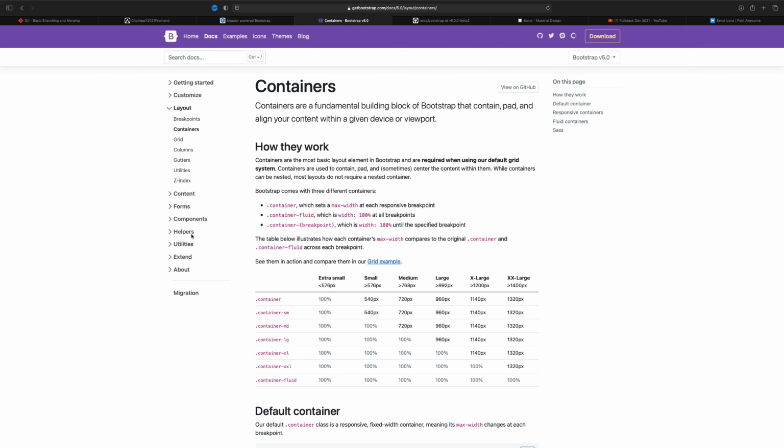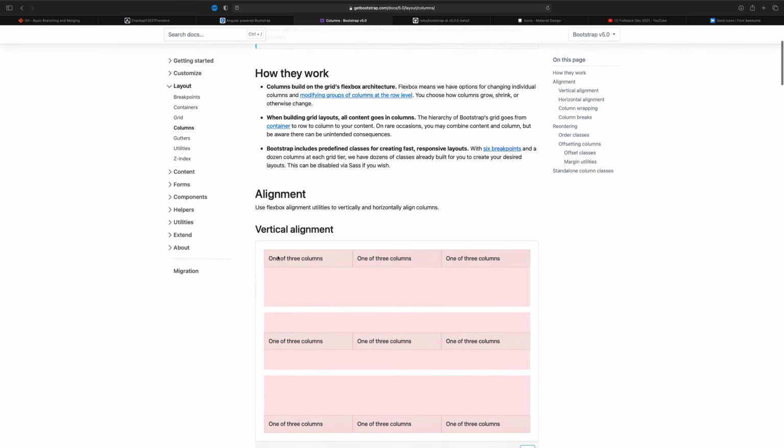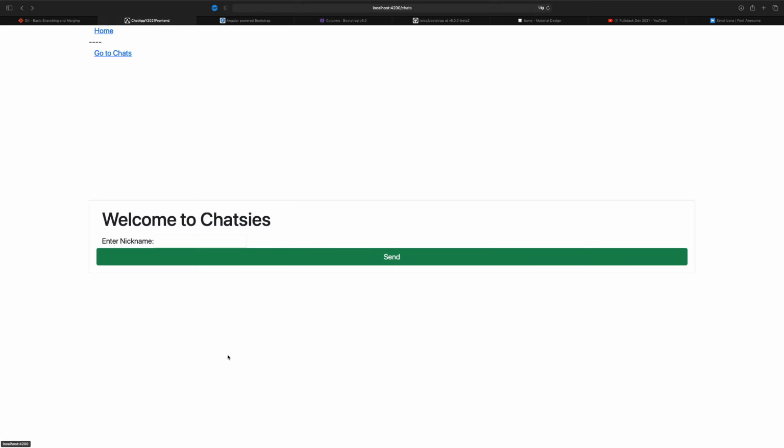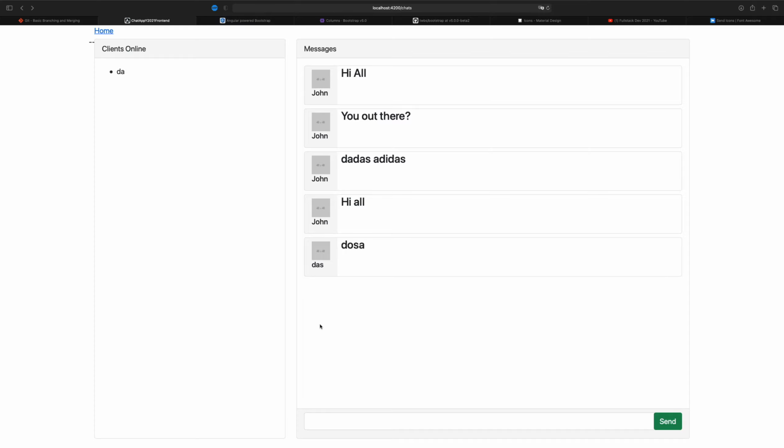I actually think they made some easier features compared to the 4.0. So again, I won't discourage anybody. Try it if you want to. Update to 5, but just be aware when you do that update, your code will look weird again, and you will have to go and change everything to make it work. I might do this just for the fun of it, but not right now. So notice again, this part looks the same, so there's nothing wrong here, except that this guy didn't take up the full width, so there are still some issues here and there.